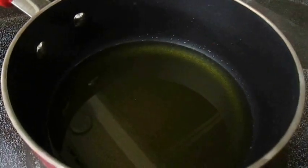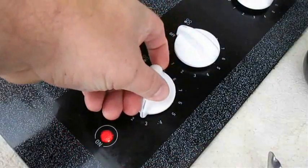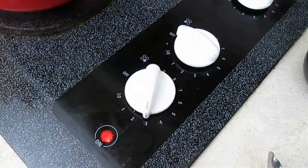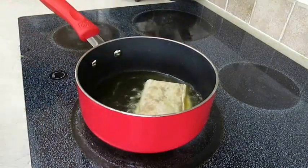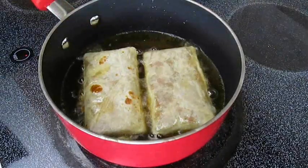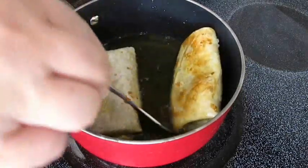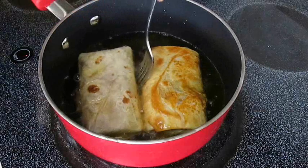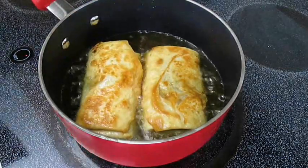Now on the stove, I've got a small pot with about 3/4 inch of canola oil. I'm going to turn my heat to medium-low. Then I'll drop a couple of these in, just enough to fill the bottom of the pot. Now if you choose to put more oil in your pot, you don't have to worry about flipping them every minute or so. But I use less oil for less waste. But if I were making a few dozen of these, I'd probably use my deep fryer.